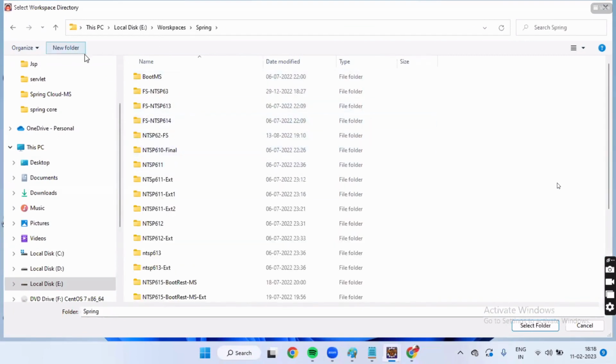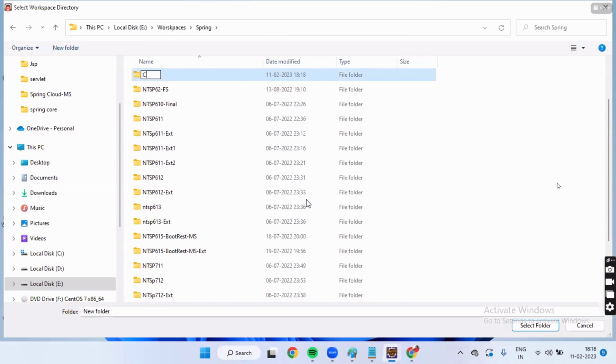Let me create one new folder for you people. FS Spring NTSP 64, some folder.